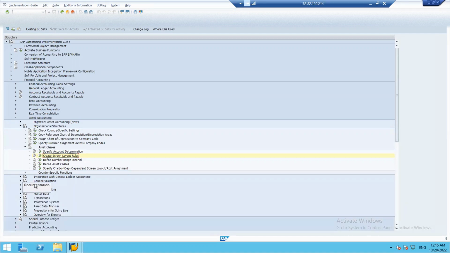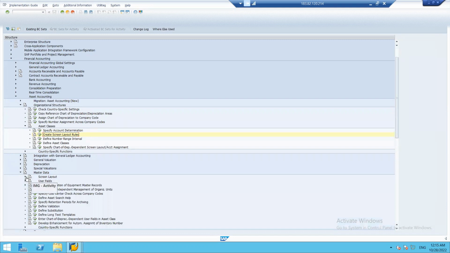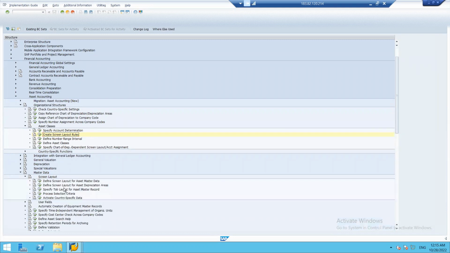Under accounting, we need to go to asset accounting, then master data, and here we have screen layout. Define screen layout for master data and for asset depreciation.